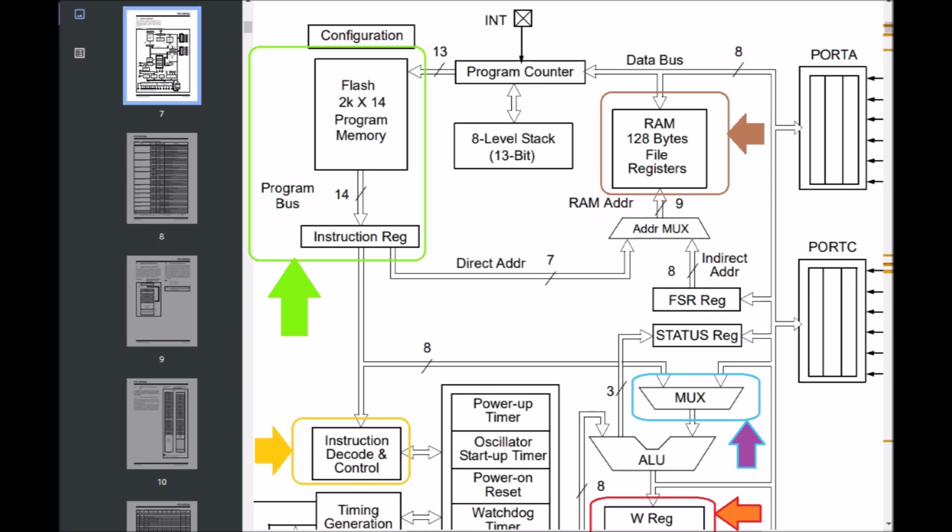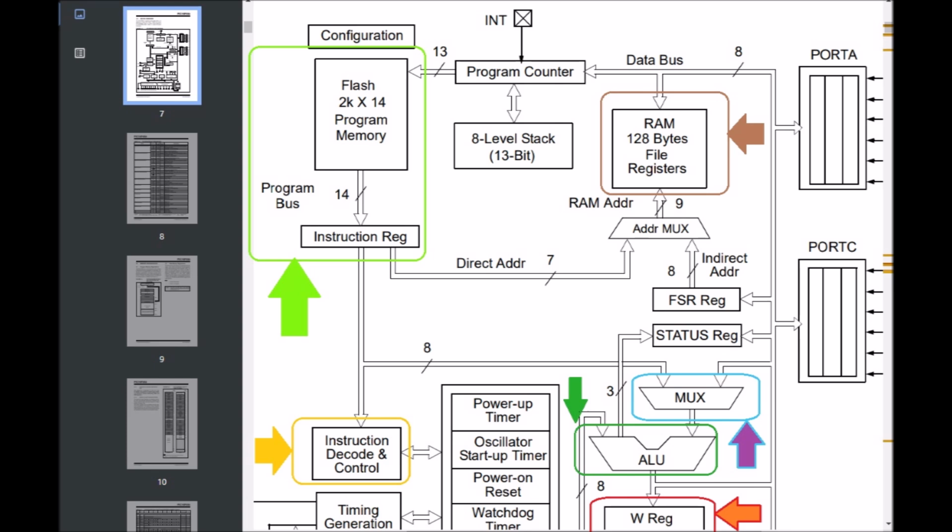The MUX is tightly integrated with the ALU, forming a critical part of the data path within the microcontroller. This integration allows for flexible and efficient processing of various types of data and instructions.